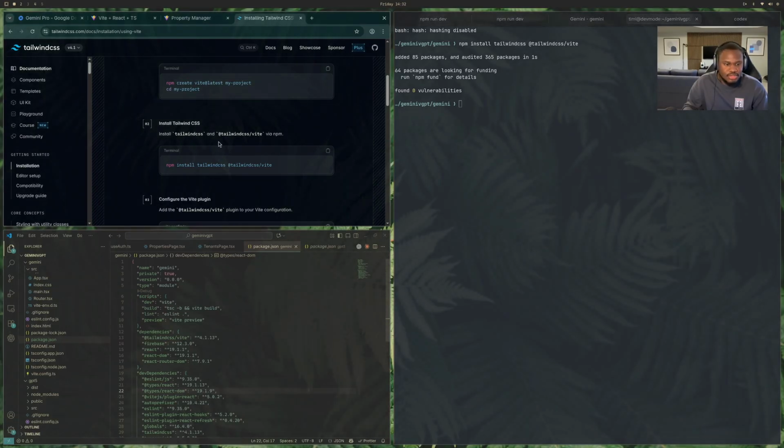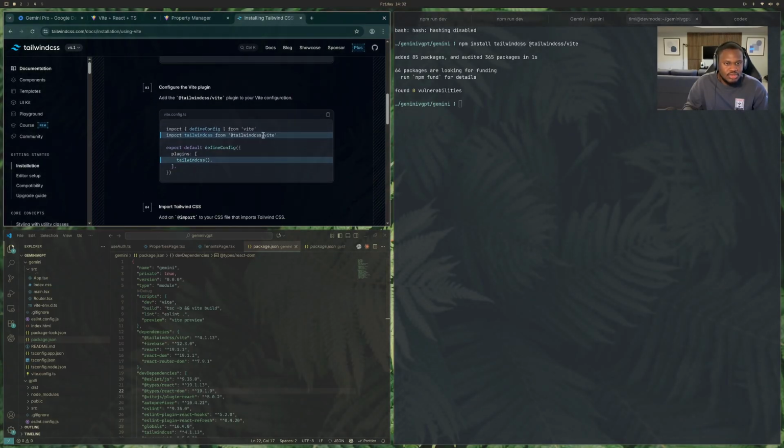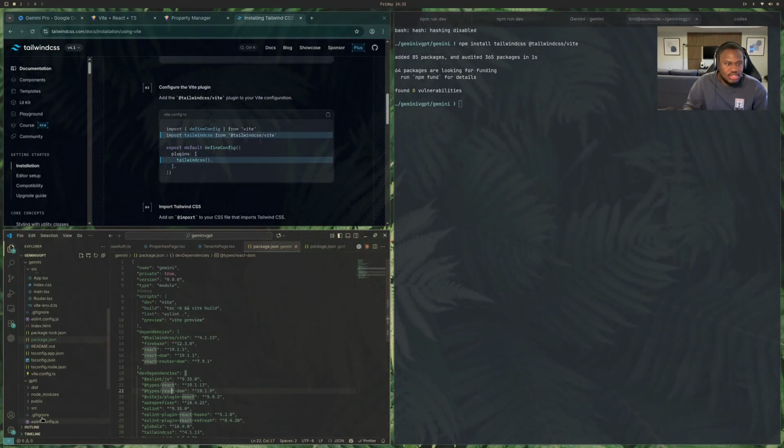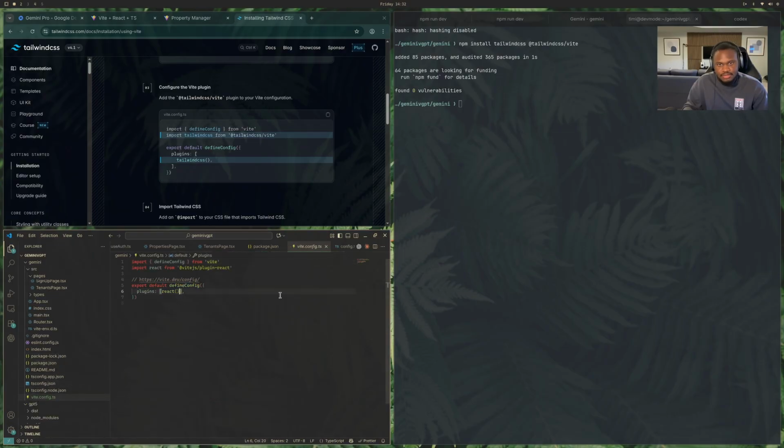So we're going to install that. Then we are going to go to the Tailwind config in here for Gemini, as you can see on the bottom left here. Vite config, Tailwind CSS.